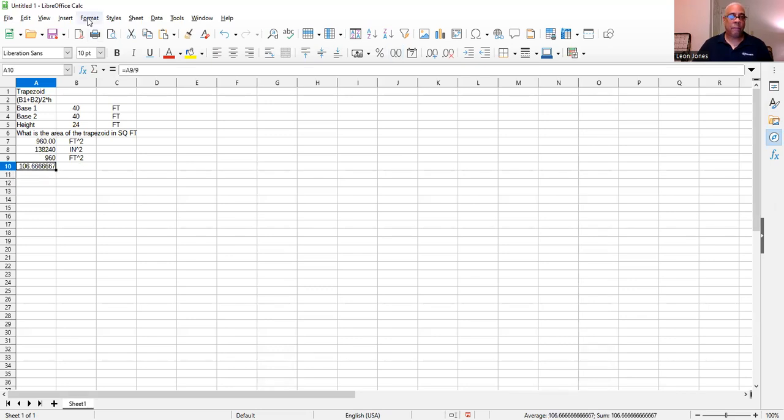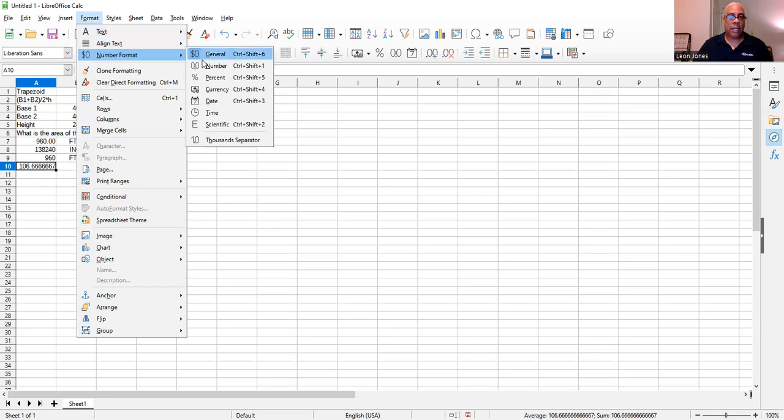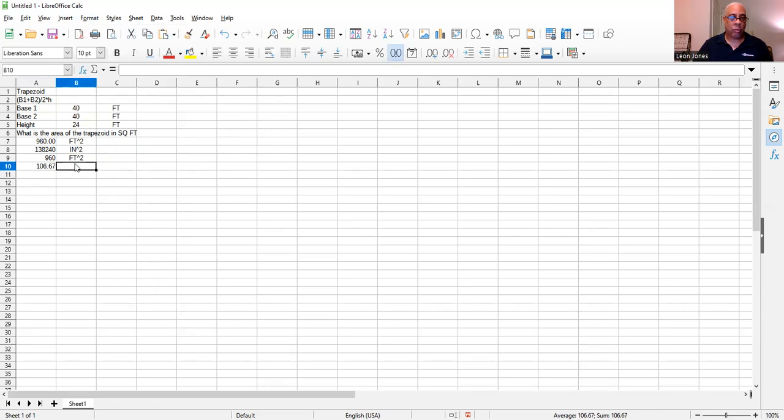Put it together, format it. Okay, 106.7 or 106.67 square yards. You write it SY, or like square feet, I can write it in SF. I prefer writing it that way. It looks much better. You can do the same thing for cubic feet, but that's what you get in square yards when you utilize a trapezoid.